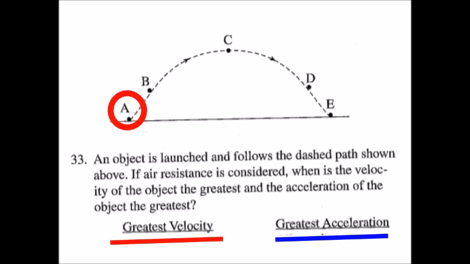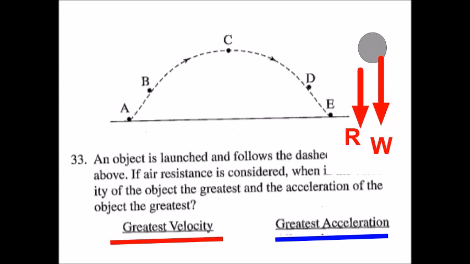You might think that the velocity at E would be pretty big too. Well, not if air resistance heats up the atmosphere and steals some of your energy, so E can get out of here. And what about the greatest acceleration? While you're being shot upwards, the air resistance is down. In the last example, you were dropped down, so the air resistance was up. Now you are shot upwards, the air resistance is down, so the answer to the greatest acceleration is A also.